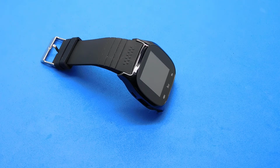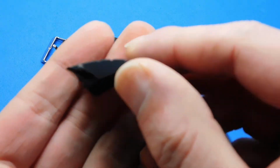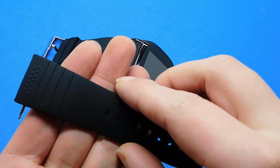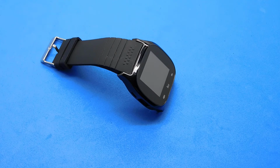So the good points, what I like about this watch: the side button is good. It works better than most other watches that are in this price range and ones that are £10. The strap is nice and flexible, made from a rubber material. The strap is a normal design that normal non-smartwatches use. So I've showed you the strap and the spring. I'll just show you it again. That's where it goes in the actual strap. Let's go ahead and show you where the pin would be. See if you can see that. So it might be able to be replaced easily. This watch price was £4.89.